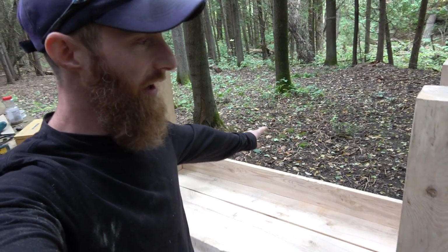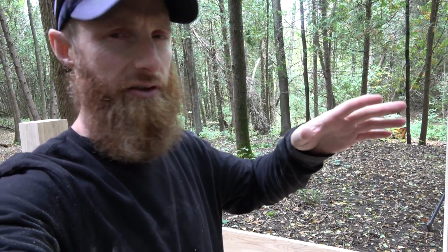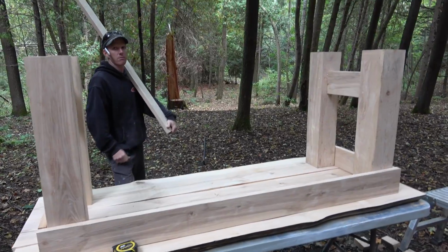So it's starting to look like a table now. We've got the legs, the H legs on. If we did 45, which would be ideal, then you wouldn't see the end grain. So we'll make it so that you barely see it at all. Yeah, so a couple more pieces to go. We're gonna have ourselves a table.